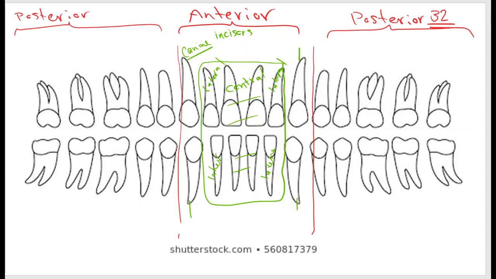These are our anterior teeth. So anterior teeth include canines, laterals, and centrals. Posterior teeth include first premolar, second premolar, and then first molar, second molar, and third molar. Right, and same thing on the other side. So again, this is mainly a picture for you to go back to if you want to have an idea where the teeth are in a mouth set. This is what this is for.